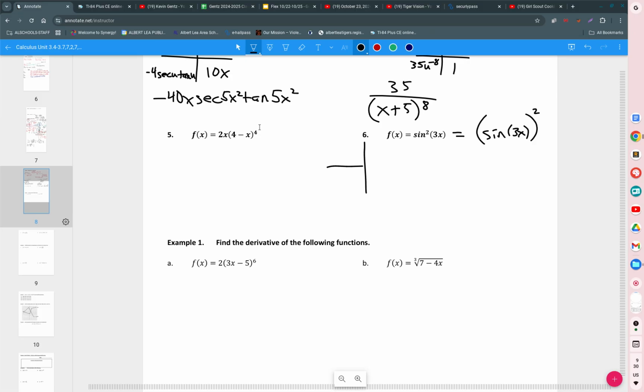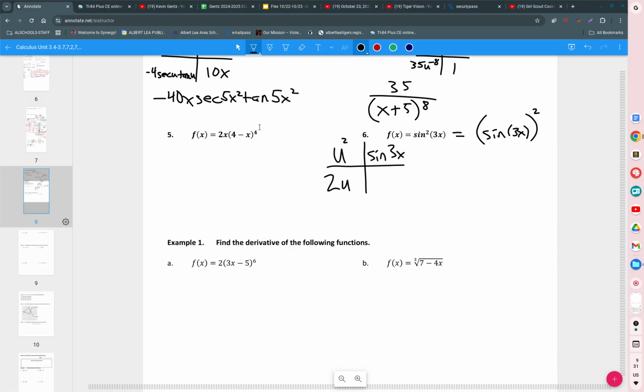Sometimes, instead of asking what is the inside, it's easier to look and say, what is the outside? Anybody see what is the outside representation? u squared. So the inside is sine of 3x. If you start with the inside, most people would have written 3x right away, agreed? When we have multiple chain rule situations, it's easier to look at the outside structure right away. What is the derivative of u squared?